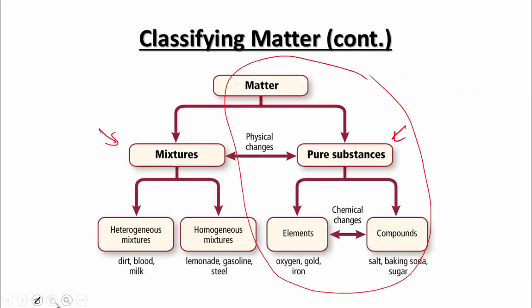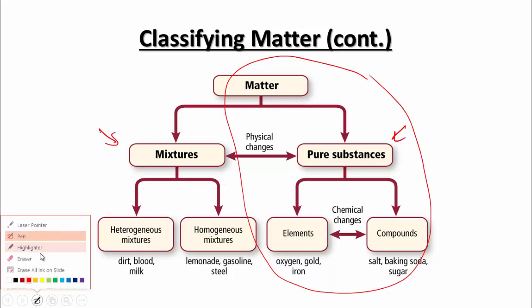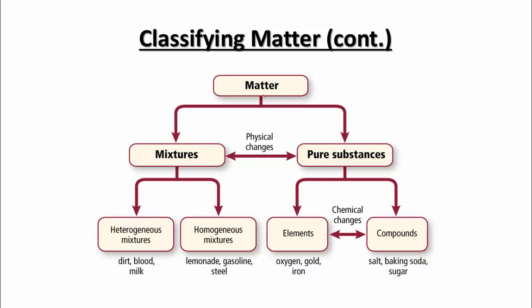Alright, so looking at this chart here, before we kind of go on and take a look at everything, you can see that matter basically comes in two different forms. It either comes in a mixture or it comes in a pure substance. And the way that pure substances are made into mixtures is you literally just mix them together physically. Like you can grind some things up and mix them together. You can dissolve some salt in water. And basically that's called a physical change. And remember, physical changes, you don't change what the substance is, you just change something about it.